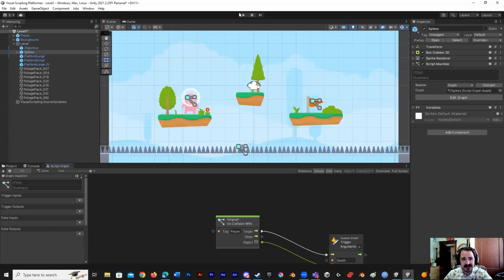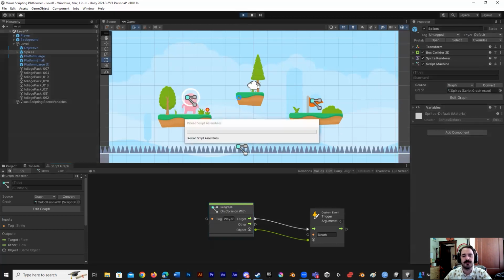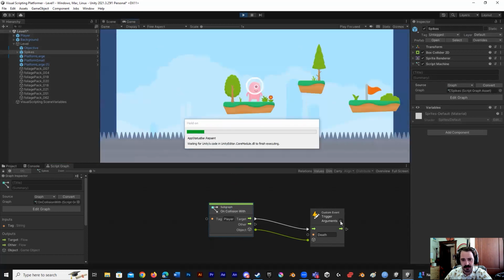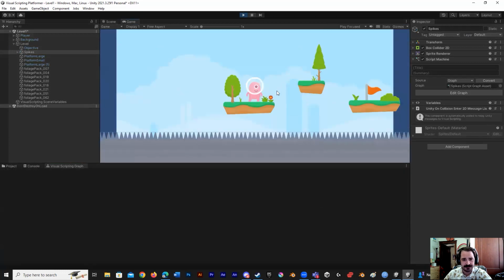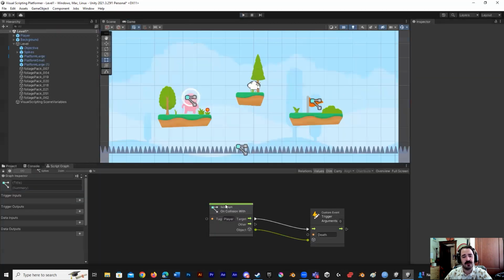And now let's check to see if our spikes still work. Remember, this is for the spikes. I just added this new kind of on collision with super node. Super node is what they're called. Here we go, or super unit, excuse me. So let's test to make sure that this collision check works with our spikes. There we go. It still works. Perfect. So this on collision with is going to be extremely powerful, and we'll be using this later down the road.